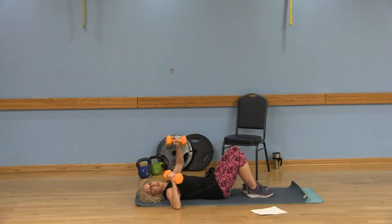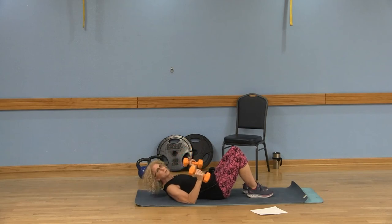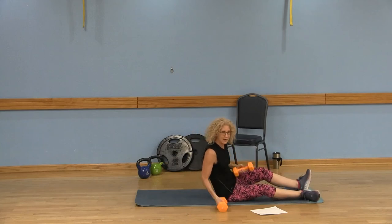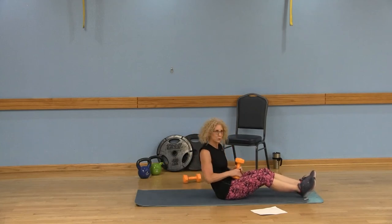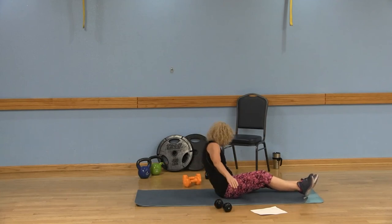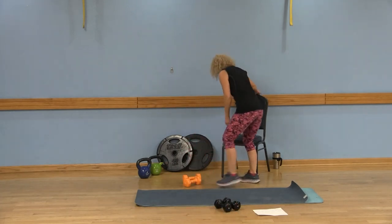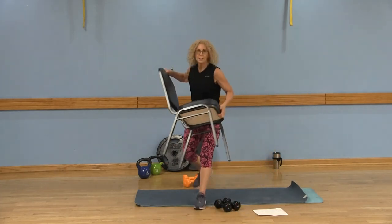Focus on those chest muscles — it's that mind-muscle connection that makes things work. We're not going to push fast; we want to do everything slow and controlled. Our final exercise for today is once again a combo exercise — it's very efficient. Grab a chair or sit on your bench, and you might want to use a little lighter weight here because we're going to work our biceps and our triceps.